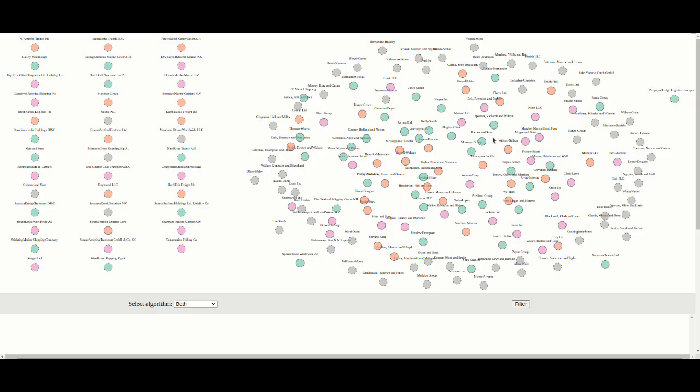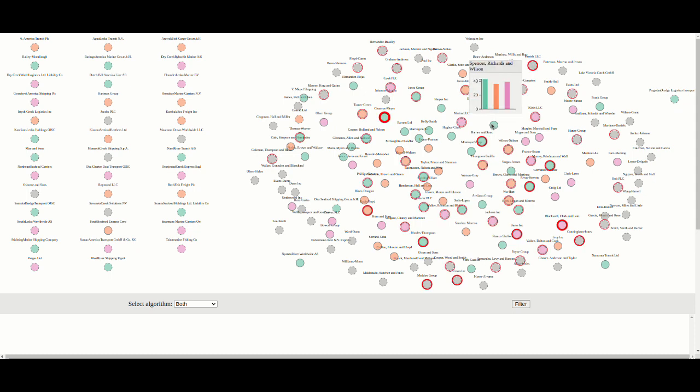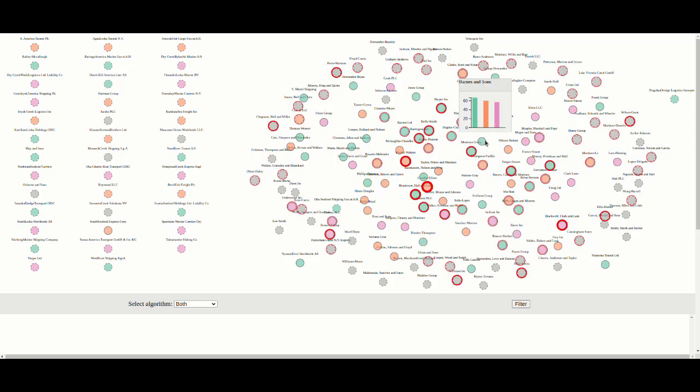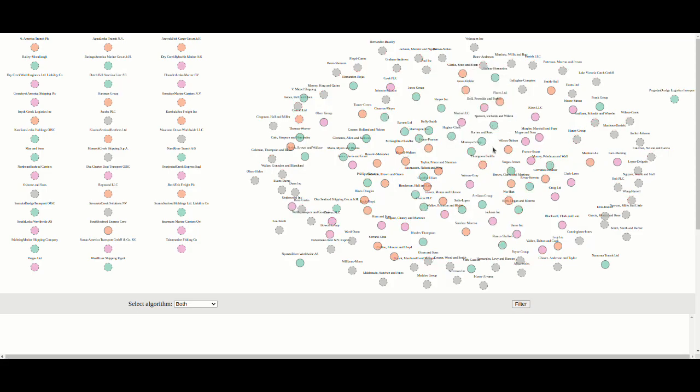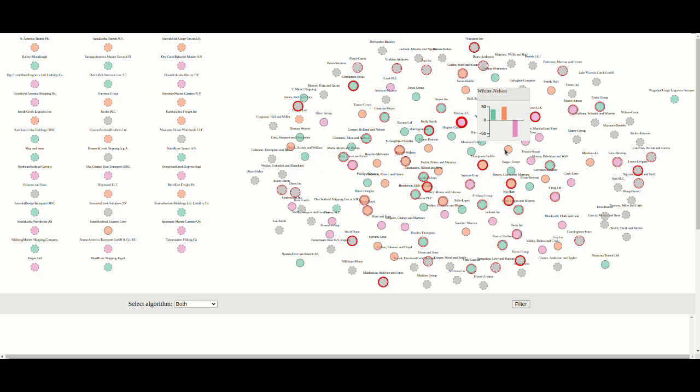The left subgroup contains companies that did not engage in any transaction nor conference with other companies. The right subgroup contains companies that had transactions or conferences with other companies. By hovering on any node, our tool displays the amount of positive and negative edges per journal by using a bar chart. Bars above the middle represent the count of positive edges, while bars below the middle represent the count of negative edges. The color of each node corresponds to the journal that reported most positive edges for that company, or least amount of negatives when they are only negative.